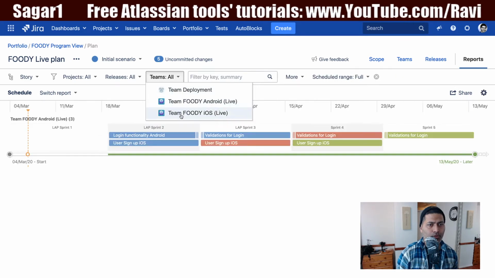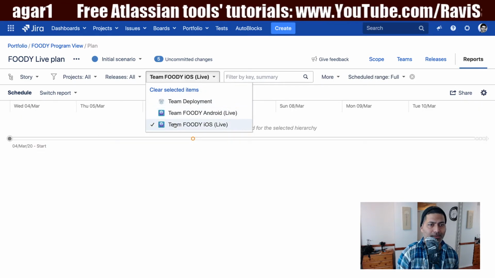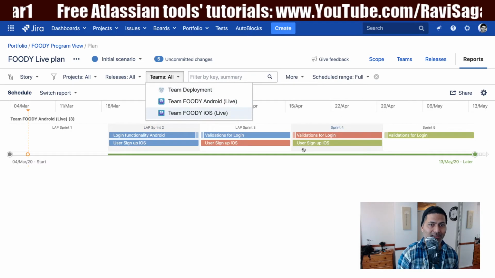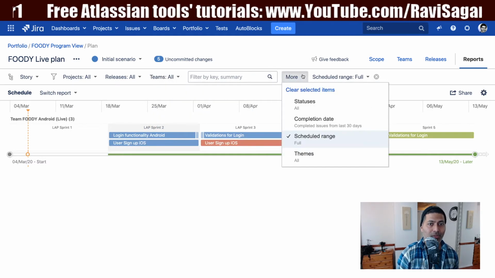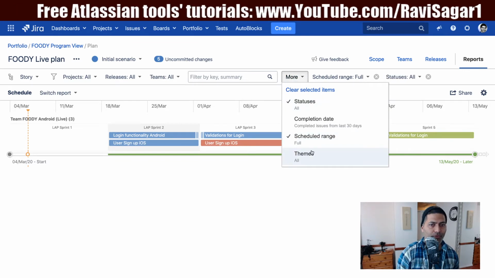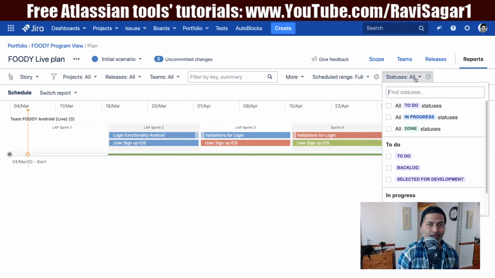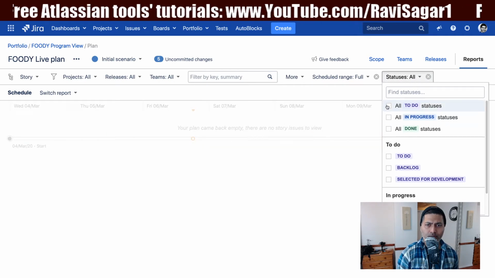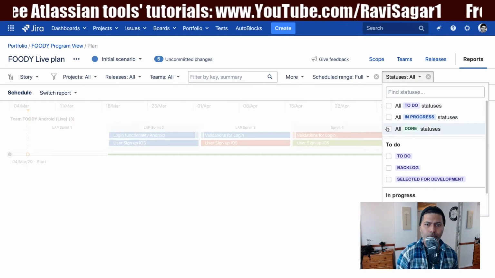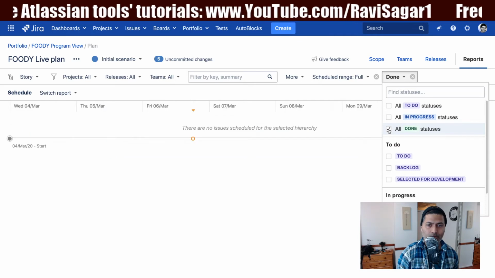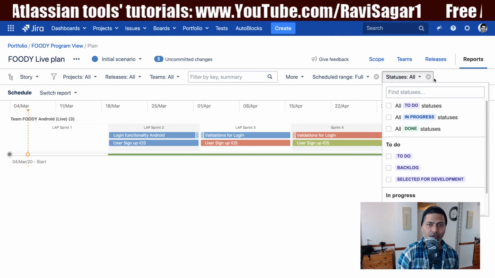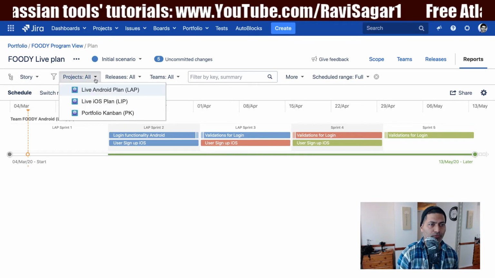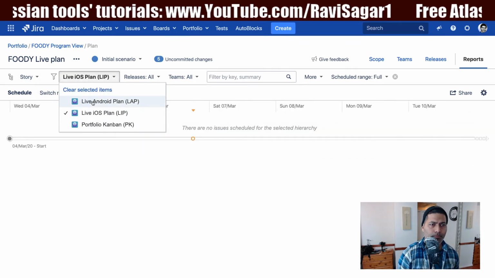I'm just trying to get a view that has something different that I can show you, because I want to see whether the filters are respected or not. So if I just focus on in progress, or maybe to do, or maybe done. Okay, so I think these filters are not really that useful, but I'll focus on maybe project.